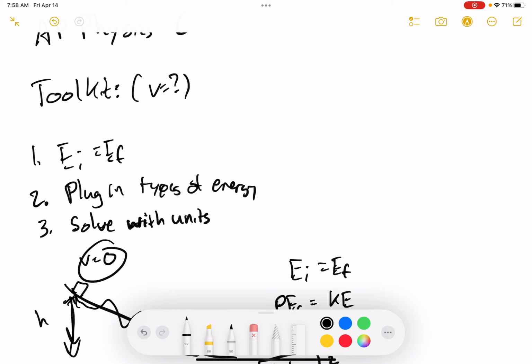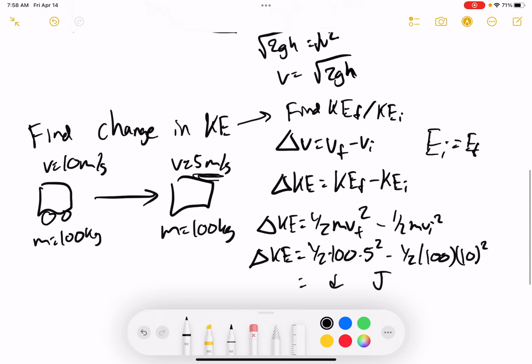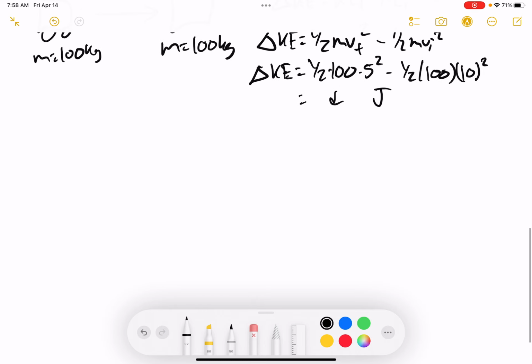You should also remember that it could be solving for the initial height. That sometimes is a good clue to use energy. And then also remember that energy is a great go-to. So if you're really stuck, energy can be a great way to analyze something and get something going if you really have no idea how to approach a problem.